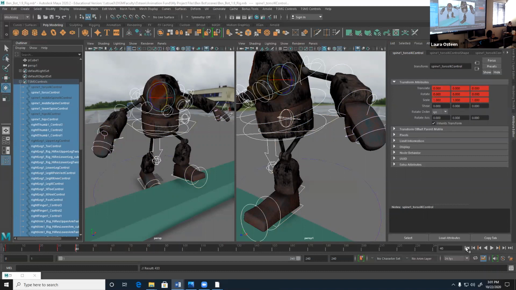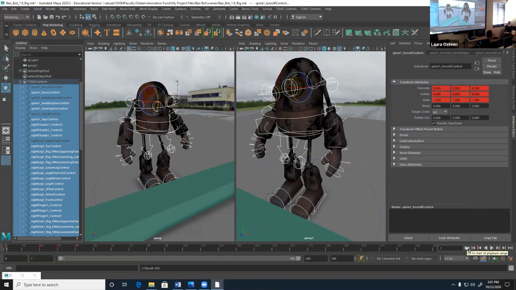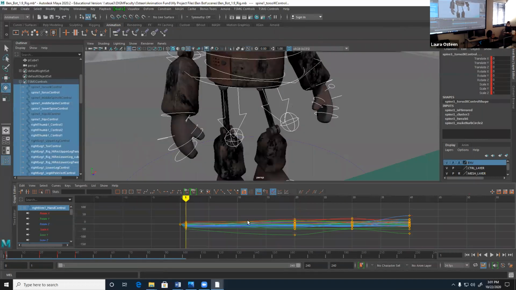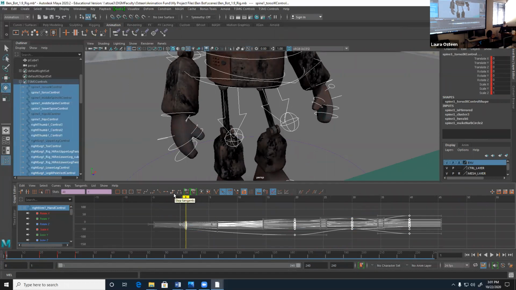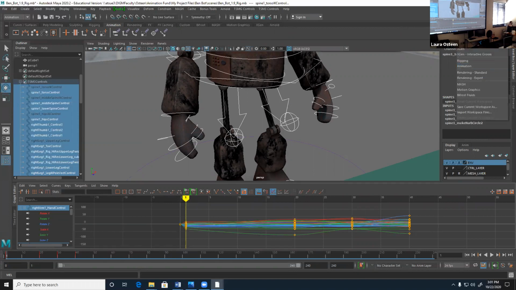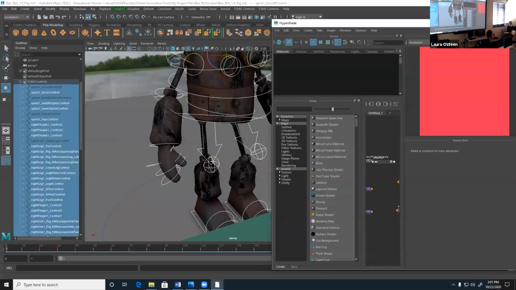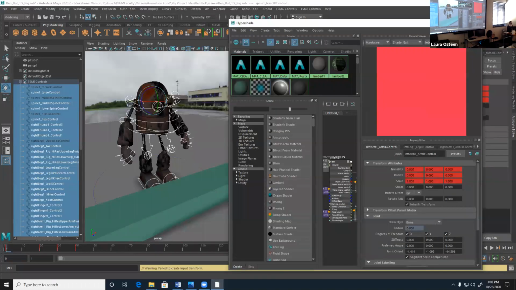Now, if your Enable Stepped Preview doesn't seem to work, you can also go into the graph editor, highlight all of your keyframes, and put that into the stepped view, which, just as reference, would look like this. So you would highlight all of your colorful spaghetti in here and click this little button right here to step all of your tangents. That way you would only see those pose-to-pose spots. Go away, Hypershade.